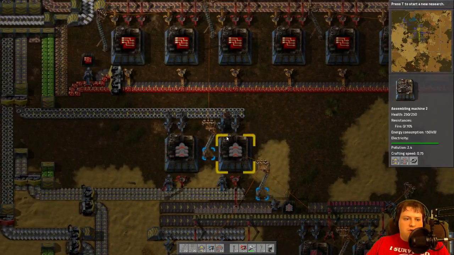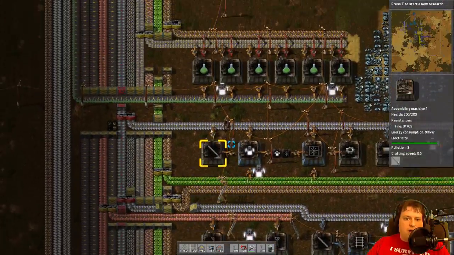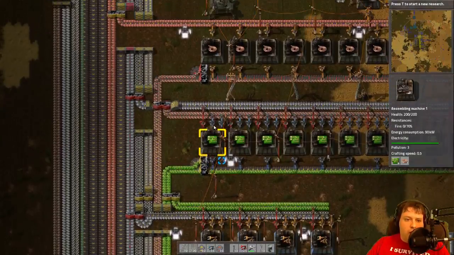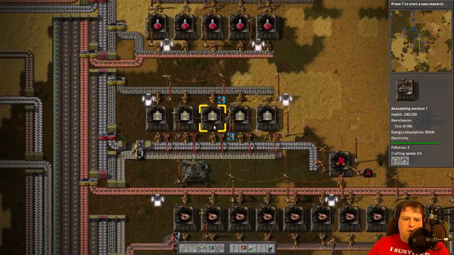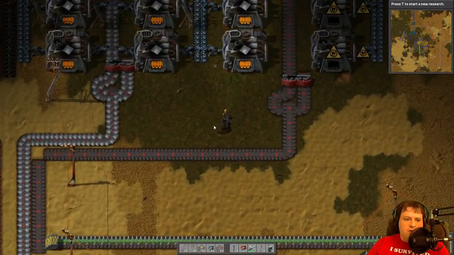I kind of want to ditch this regular belt out of my inventory now, but I'm sure we're going to use it at some point. Maybe. Maybe not. I don't really know. I should build some more of those radar things. It's kind of cool.